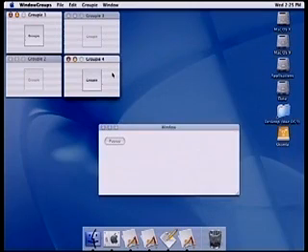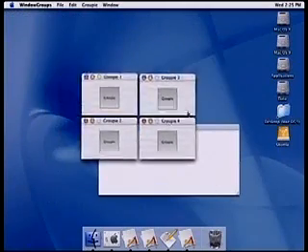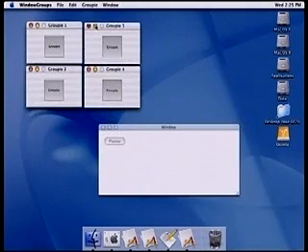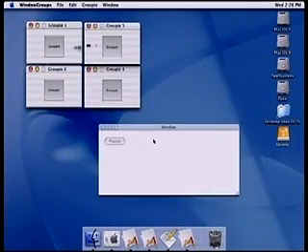And another cool thing about window groups is they're totally arbitrary. You can set up whatever groups you like, and you can include or remove windows from them as you wish. So I've got these four windows that, as you saw just then, as I was clicking on each of them, they activated separately. Now that I have them all grouped together, they activate together just as you would expect, and you can drag them together just as you would expect, and they minimize together just as you would expect.